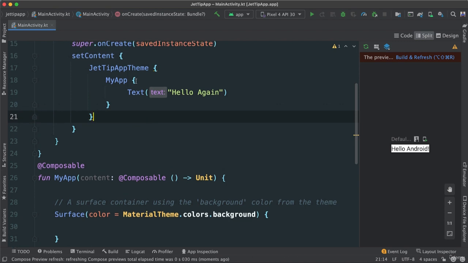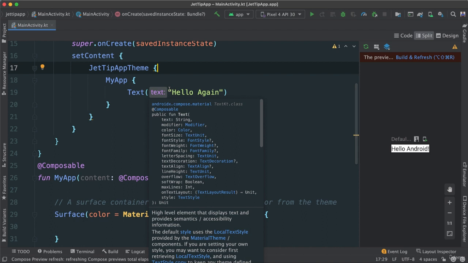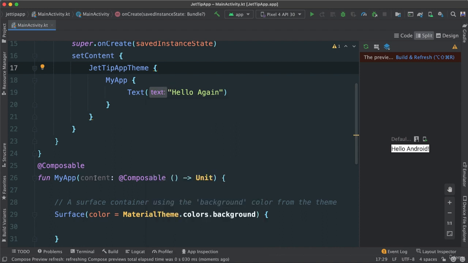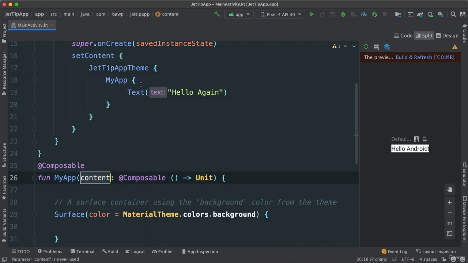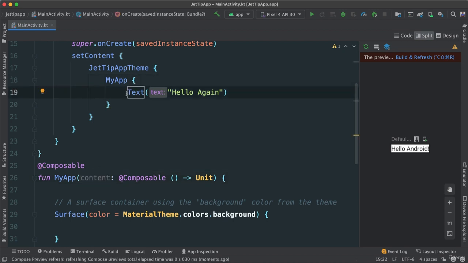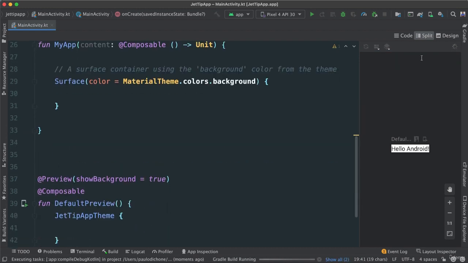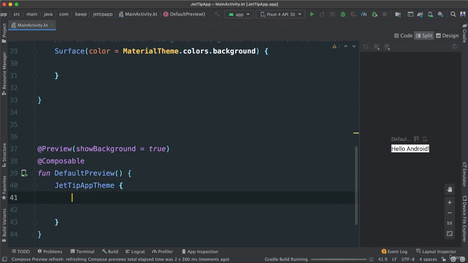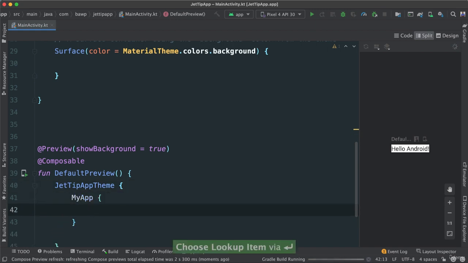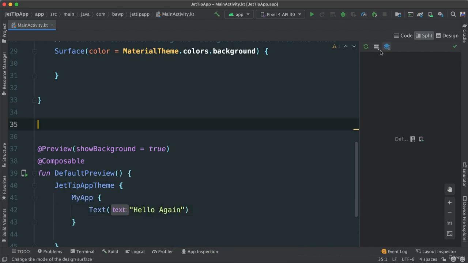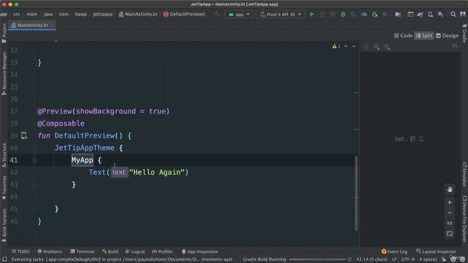You can see it follows the same convention as all of these other container functions. Okay. So content here is whatever we're going to pass inside here, which means we're just passing a text that says hello again. Okay, if I refresh this, actually, I will have to call at the bottom here, MyApp, and pass a text that says, hello again. Okay. All right, let's refresh because we didn't have MyApp in our default preview.